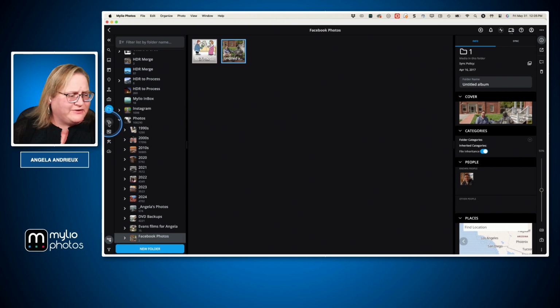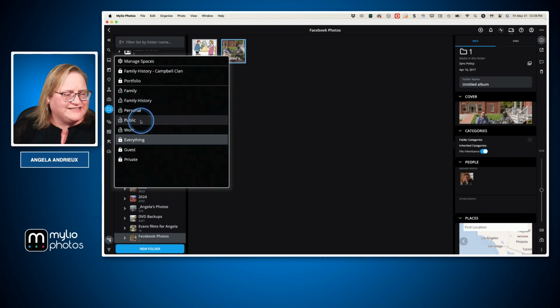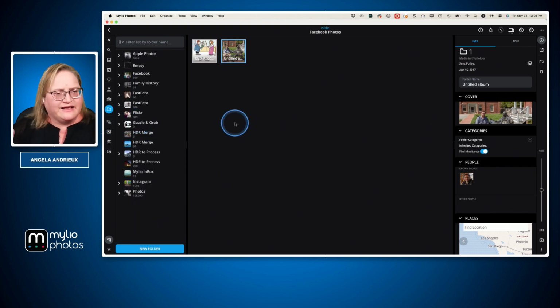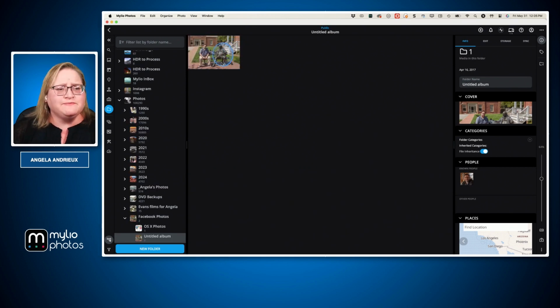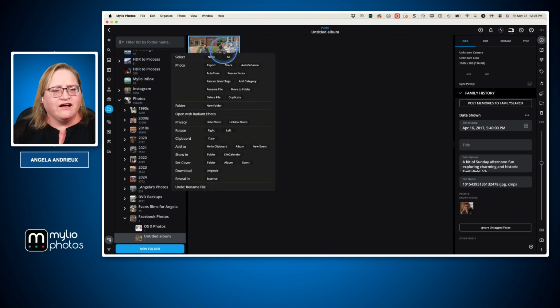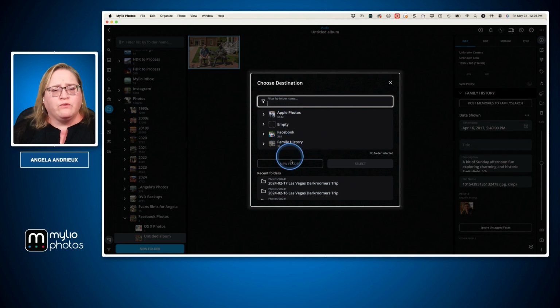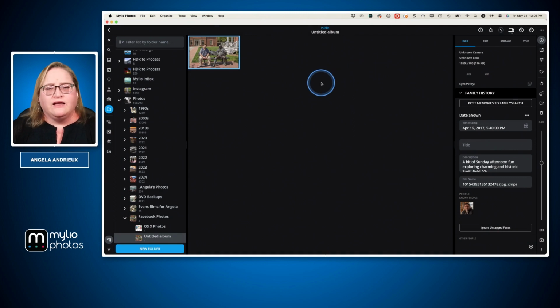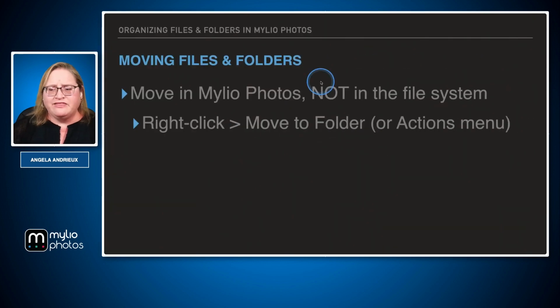While we're continuing to demo here, I'm going to move back into my public space just so I don't accidentally show you things that I'm not supposed to. Let me click into this and grab this picture. Let's say I just want to move a specific photo or a group of photos. I can select one or more photos, right click on that, and choose move to folder. That's going to let me pick where I want that to go, and it will physically move that one file, or the number of files I have selected, to a new location. Very, very simple.